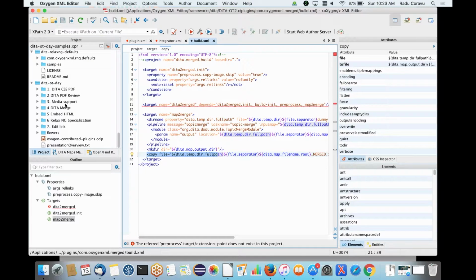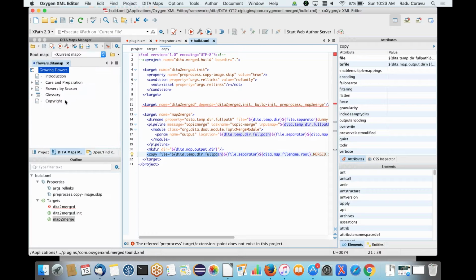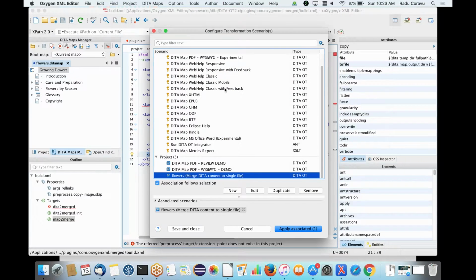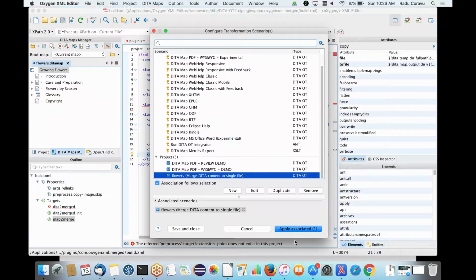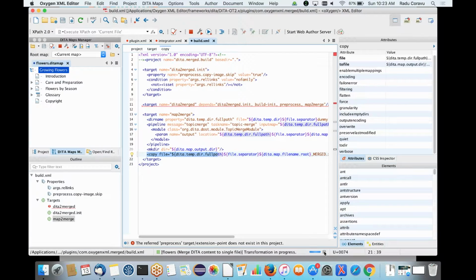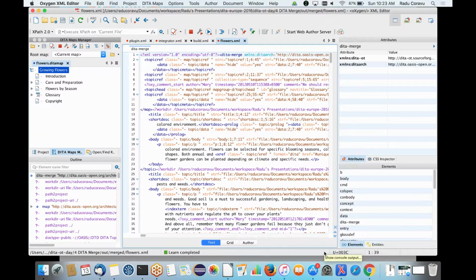And it works like this. So we have the flowers.ditamap, and I apply this special transtype, merge DITA content to a single file. The plugin is already integrated in the DITA OT which comes with Oxygen, so I haven't integrated it manually.